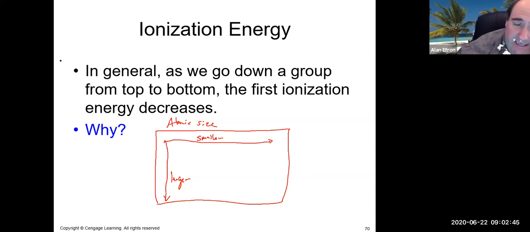And that's also because, again, if you look at the periodic table, as you go to the right, in terms of protons, you're building up your protons, right? The atomic number increases on the periodic table as you go to the right, which means as the atomic number increases, so does the number of protons in your nucleus, which means as you go to the right, you are getting a lot more protons, a bigger positive charge, and that bigger positive charge is going to bring those electrons closer to the nucleus. And again, as they get closer to the nucleus, they're going to be held tighter and require a lot more energy to remove them.